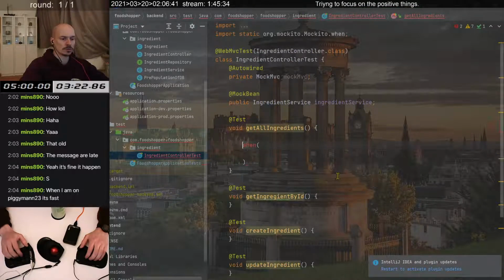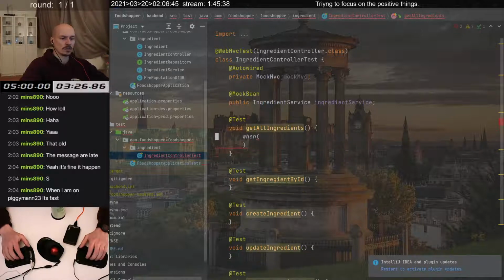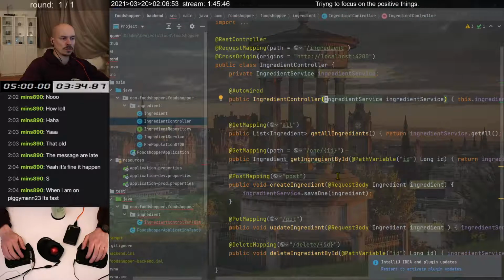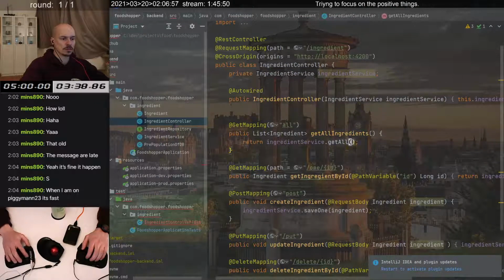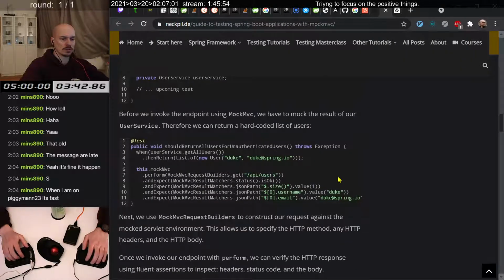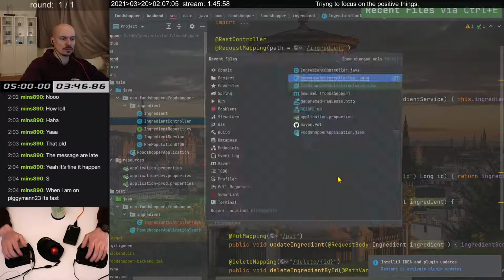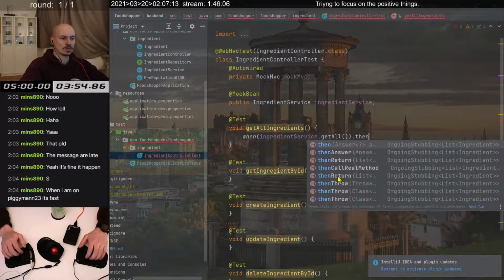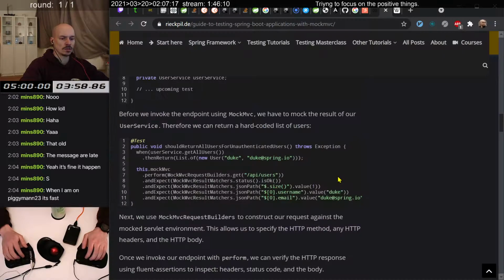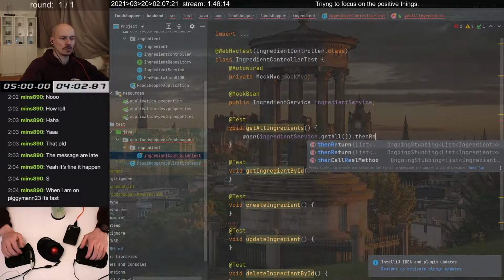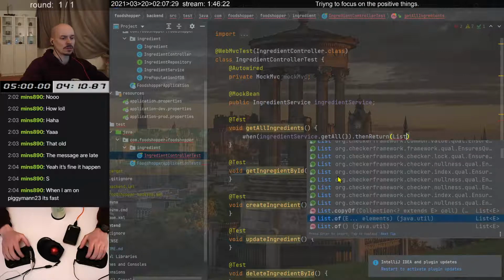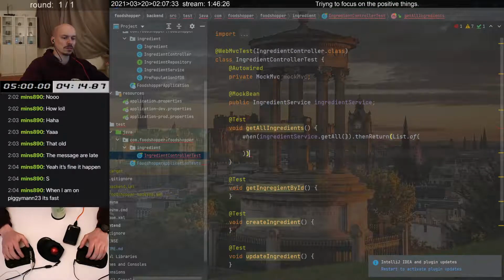Import from Mockito, yes, statically. When this getAll, the ingredient service dot getAll, then return, and this will be a list of, and here I will create the new ingredient.